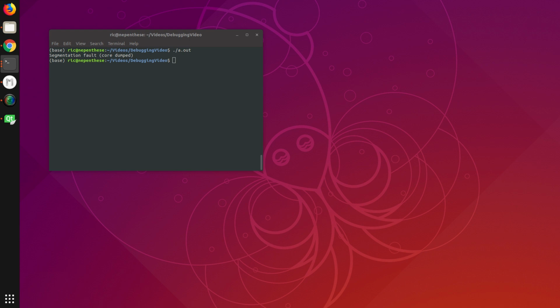And those kinds of bugs can be very difficult to track down, particularly given that the C++ environment doesn't give us a useful error message. It just says a segmentation fault. So it would be useful for us to have some kind of system that can tell us exactly where the problem is.